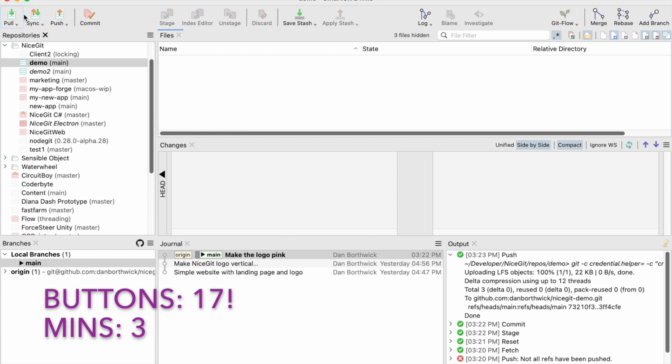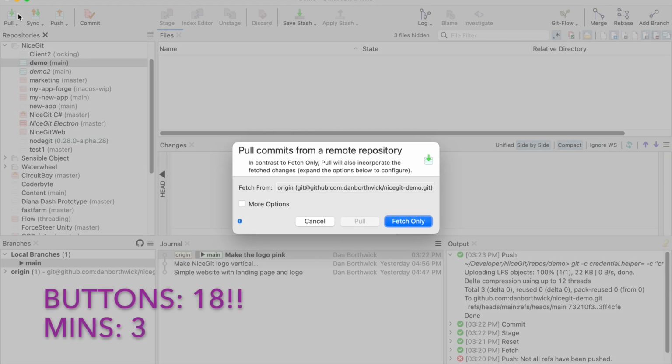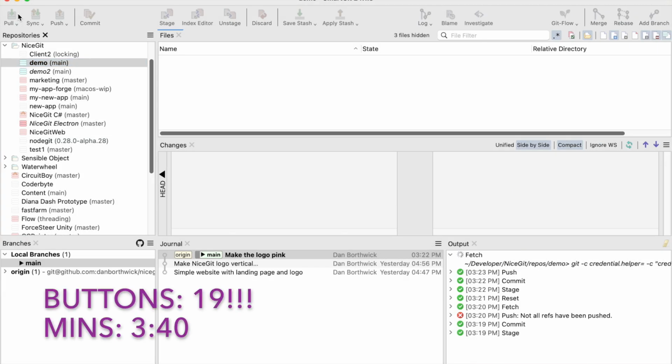Okay, and then just to make sure that we're not going to have the same problem again for a little while, we'll do a pull as well. Okay, so there we go. Now let's see what that same operation would look like using NiceGit.